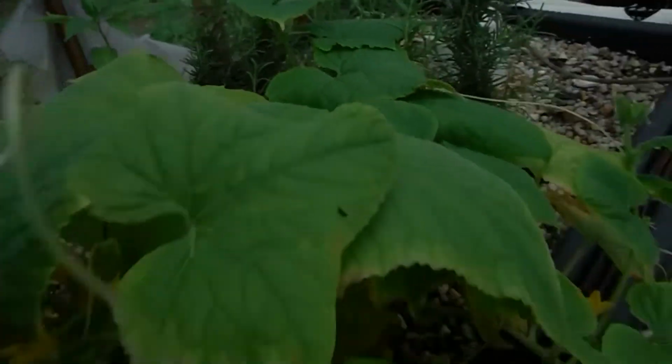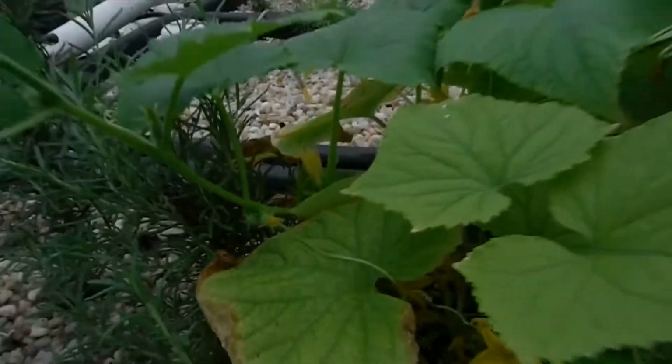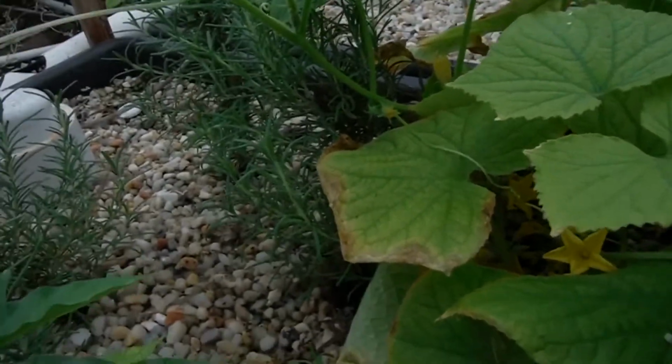Anyway, these guys are all just going nuts here. I mean, look at this big old bunch here. I forget how many that was. What, 4 cucumbers or something like that? But now there's a ton. And there's flowers everywhere, like I said. Hopefully they'll start growing up. But, yeah, we'll get to that later.